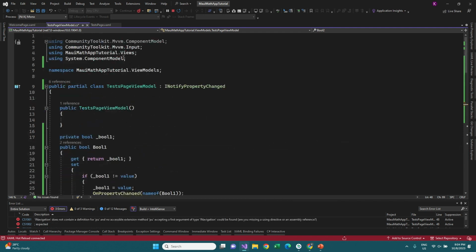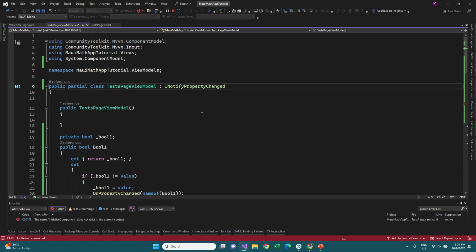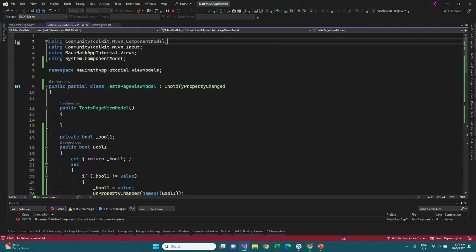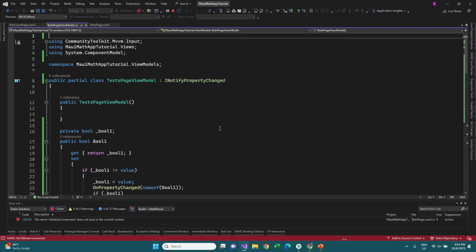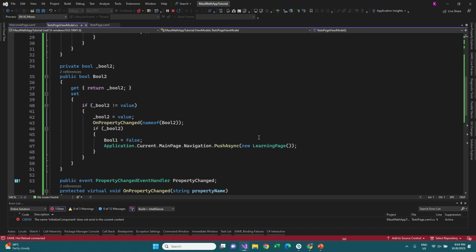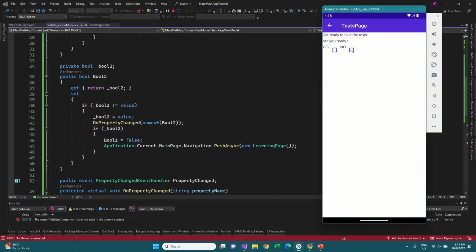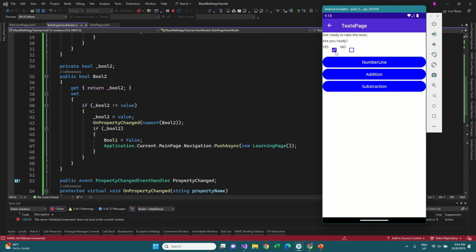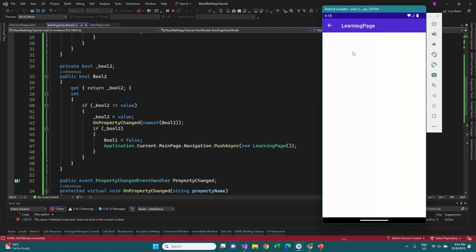Now this is again using the, it isn't using anything. Anyway, who cares? Let's remove this because it's useless, really doesn't get used anymore. And now that we're gonna navigate to the learning page, back here if I click on no, rather first yes, and then no, it navigates me to that learning page.